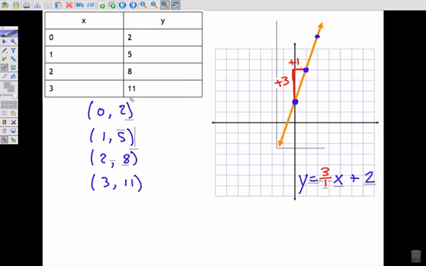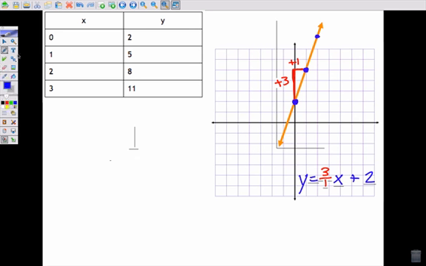Okay. Now if we go back to the table, the first point that I plotted on here was this one, 0, comma 2. Okay. And we plotted it right here. That ended up being the y-intercept. Okay. So if I'm going to just ignore all of this, if I'm going to pretend to write the equation just from this table, like I have no graph paper or whatever, I can't graph it, and I just want to write an equation from this table, the first thing that I want to look for is the y-intercept.